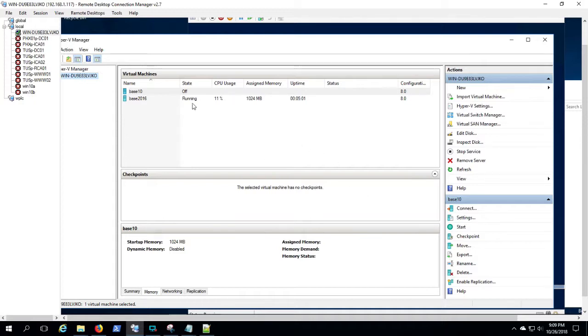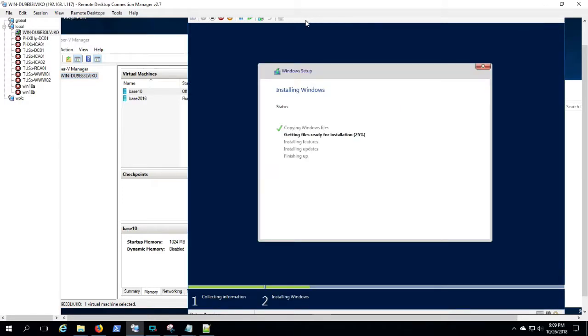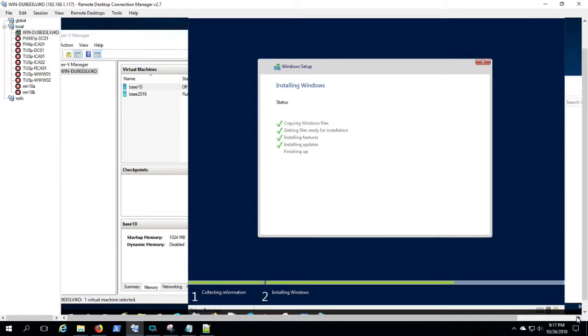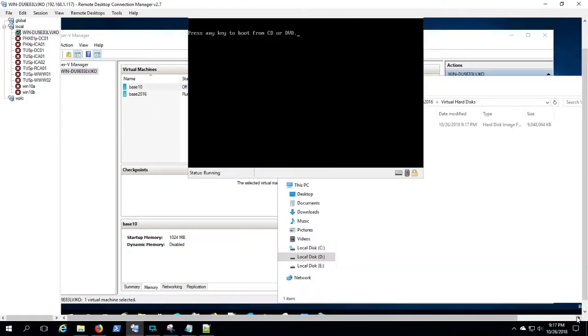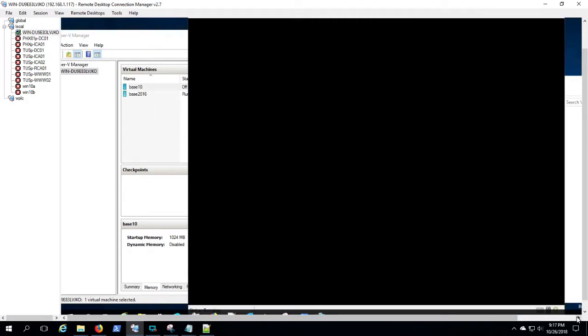Now, let's switch back to the server installation in progress. This is going a bit slow because of the 1 GB of RAM we assigned to the machine, but this is just the base image, so I'm muddling through by cropping out some of the video. Remember, you can eject the DVD at this point under the media option in the settings of the VM.